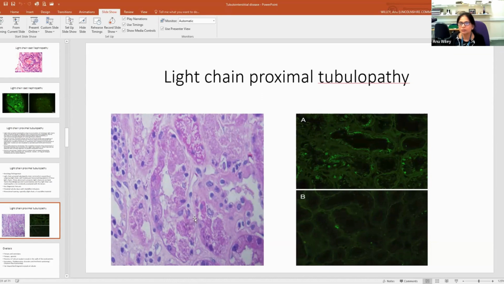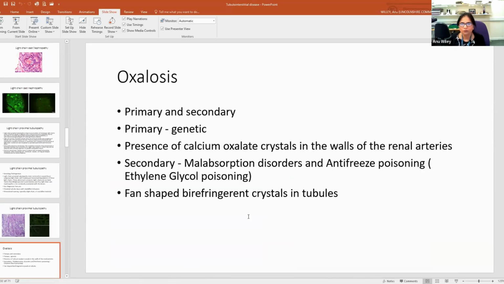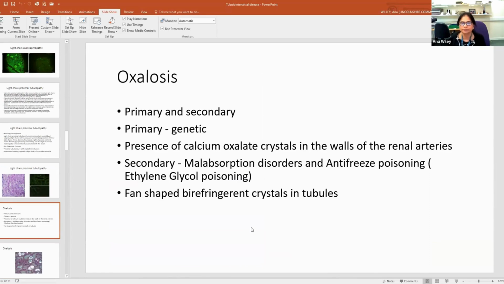So if somebody is presenting with paraproteinemia and you cannot see much straight away, look for something like this, which might be the cause for the deterioration of kidney function. So that is ATN, and the two things I discussed there were myoglobin and light chains, because they are the areas which are quite specific.